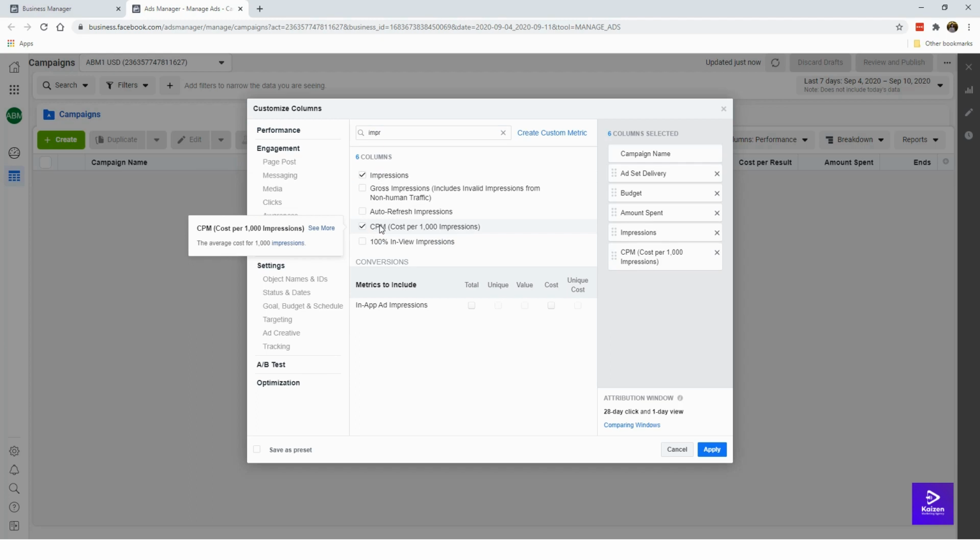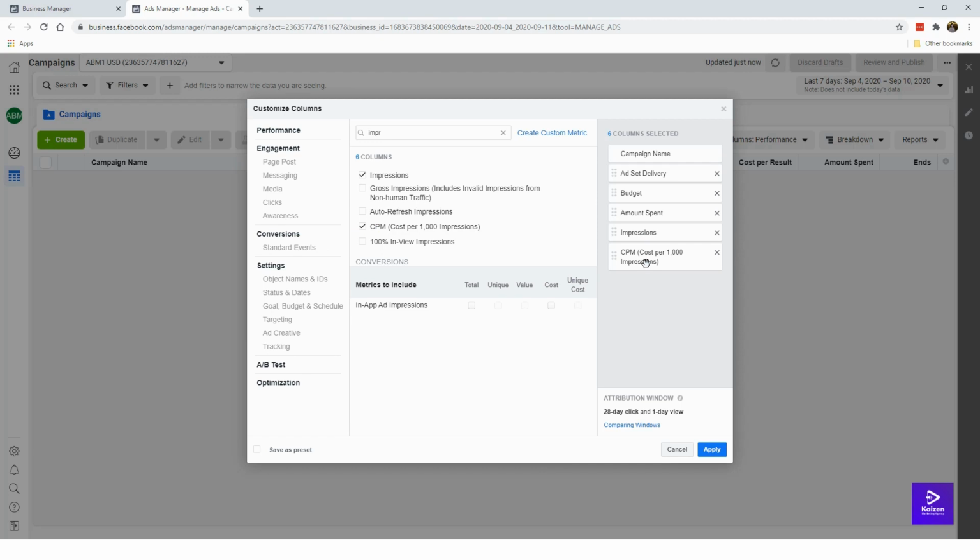So what does impression mean? Now, when someone scrolls down their Facebook newsfeed or Instagram for that matter, and they pass by your advertisement, whether they are aware of it or not, that counts as one impression. And if someone scrolls by it the second time, that counts as 2 impressions, even though it might come from the same person. So cost per 1,000 impressions basically indicates how much you are spending for reaching up to 1,000 impressions or 1,000 people scrolling, all right?